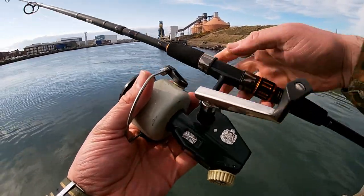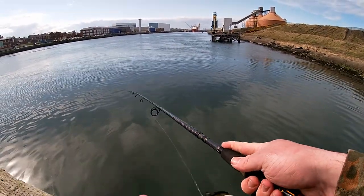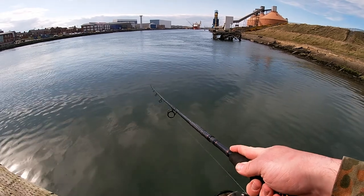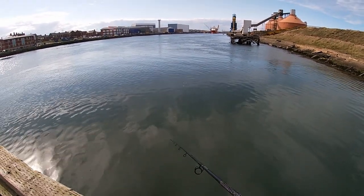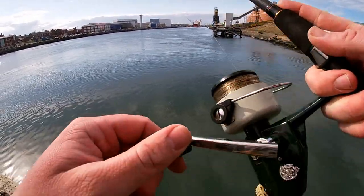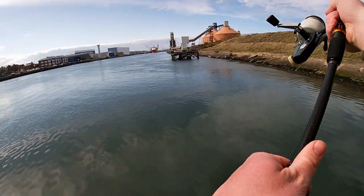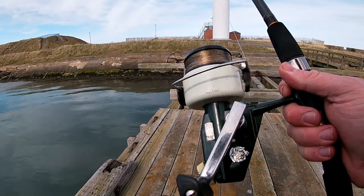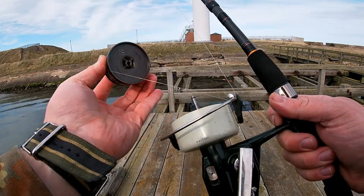On top of that, you can't beat up Abu Garcias, built like tanks. The rate of retrieve is really good on them. See your lure bouncing across the water surface, so it's fast enough for plugs. Another thing I like about this is it's got the button there, you just, easy as that, remove the spool.